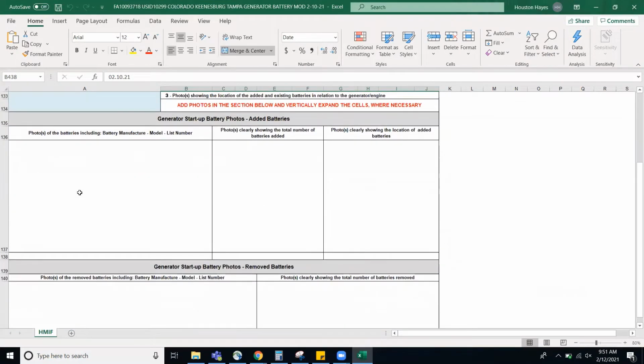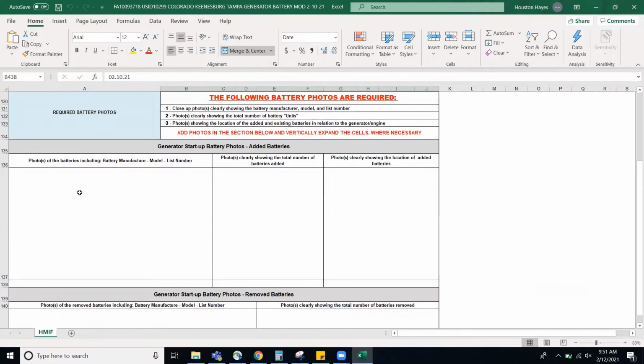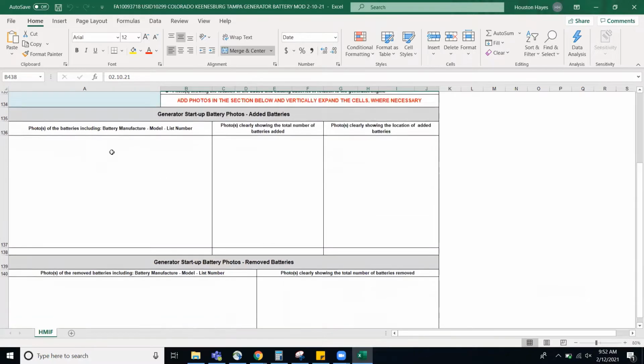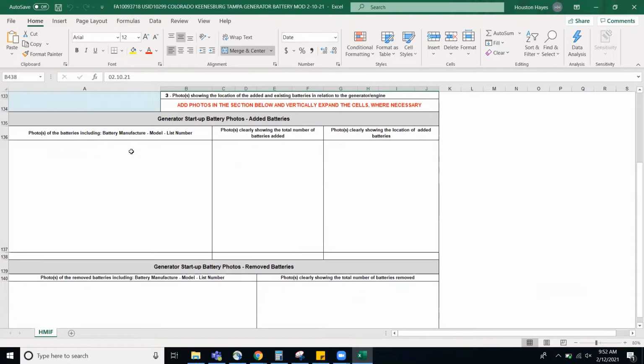So here is where we reference what photos are required, that they want to see of the battery change process. There are 5 pictures, and we have 5 carried over into our job folder. They are uniquely sized, so I'll go through a little bit of how we accommodate that. What we're starting with is we know we need 3 pictures of our added battery. The first one is basically just an overview. The next one just shows that it is a single battery. And then ideally we want to see the final location of the new battery hooked up.